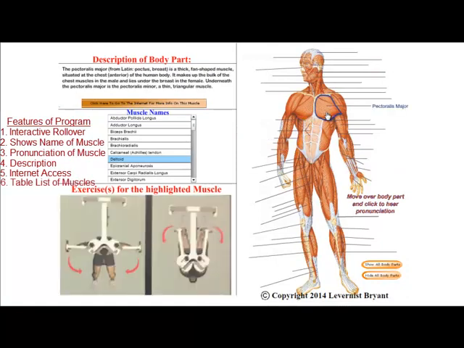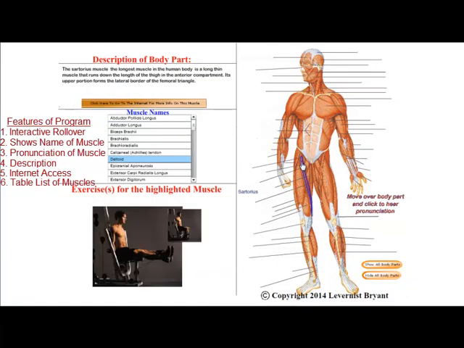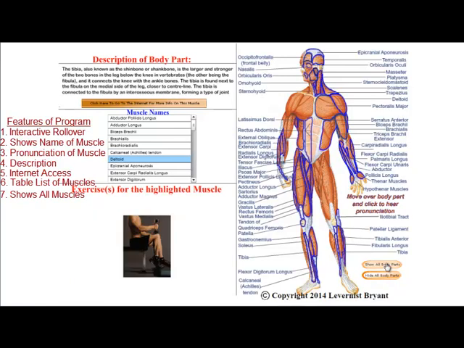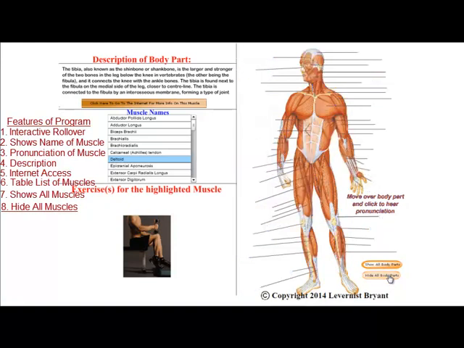It shows you an exercise that is good for the muscle. It shows all the muscles at one time. And here you can click to hide all the muscles. So this is a brief summary of what you can do with the Body Muscle Interactive software package.